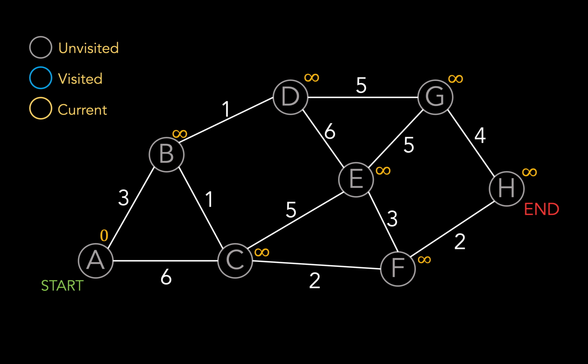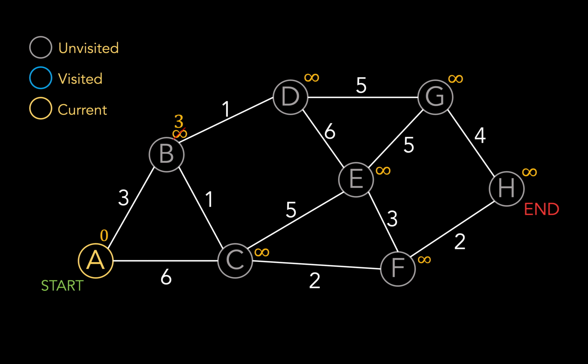Now with this, we can start our forward pass. So we start by setting node A as our current node. The idea here is that we then update the distance to each direct neighbor of the current node by calculating the minimum distance to that neighbor through the current node. In other words, calculating the minimum distance to the neighbor across all paths that include the current node. And the way we do this is very simple. We just take the tentative distance of the current node and add it to the edge cost.